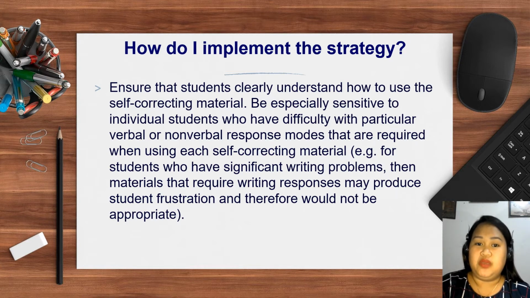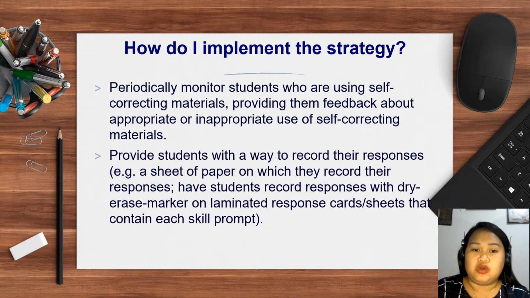Okay. Another way is to monitor our learners who are using self-correcting materials. After monitoring them, we should give feedback about the appropriate or inappropriate use of self-correcting material. So it is not just enough if you're just going to give those correcting materials to your learners without giving them feedback afterwards.